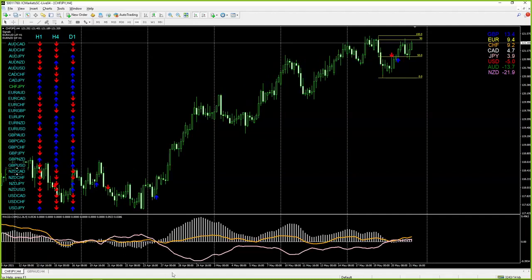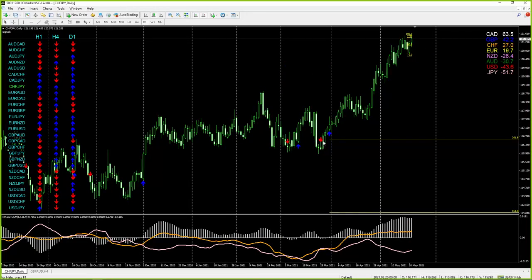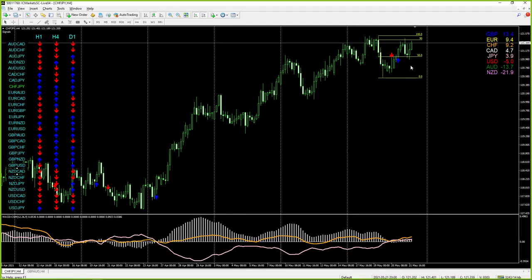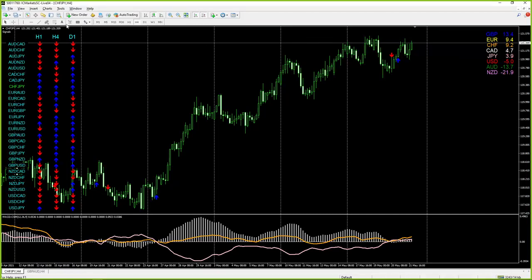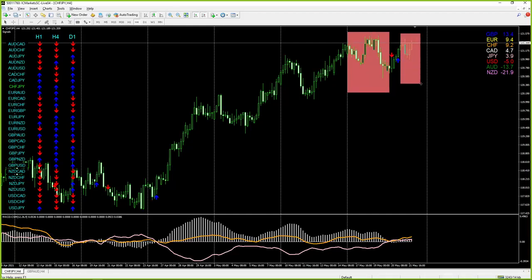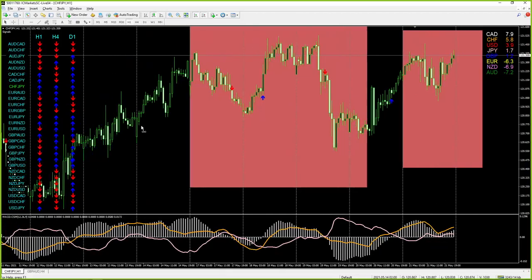So next is CHF JPY. One moment. On CHF JPY, the general trend is a buy since 2 months ago, since March. On H4, there was a sell and there was a buy, and we can check it if you guys want. So on H1 time frame, as you can see, let's put the box so we would know the buy signals. So these are all the buy signals for CHF JPY on here up to this point. So what's inside the rectangle would be valid, we would be checking it.